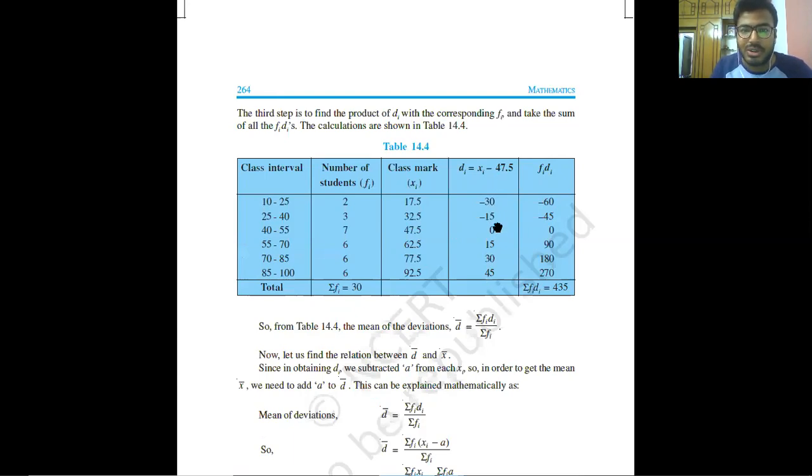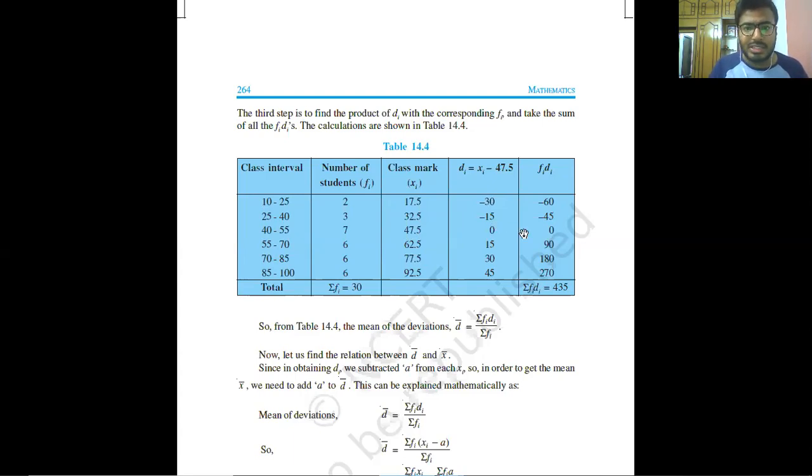There is one more simple way to learn di. Now you know the class interval is 15. You add 15 each time, from 17.5 you kept adding 15. In the same way, where you are taking the assumed mean, in front of it what will you get? 0, because 47.5 minus 47.5 is 0. After this 0, as you go upwards, the interval is 15, 30, and there you have to put a minus sign. And below, 15, 30, 45. It is going downwards, so you have to give it positive; upwards you have to give it negative. That is the only way you can do the sum more quickly.